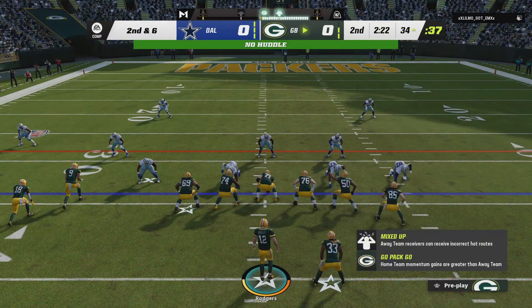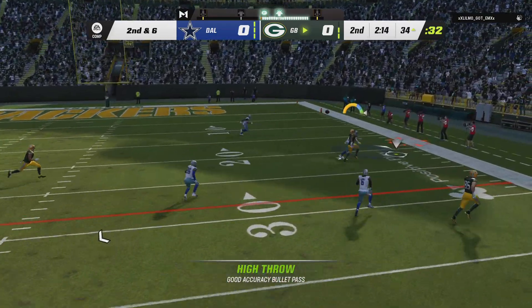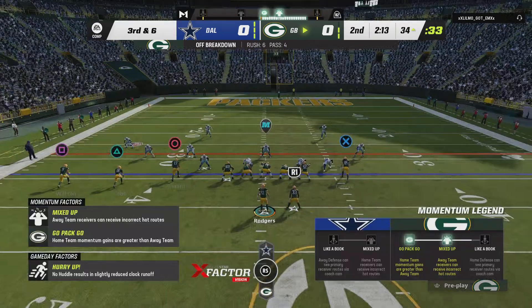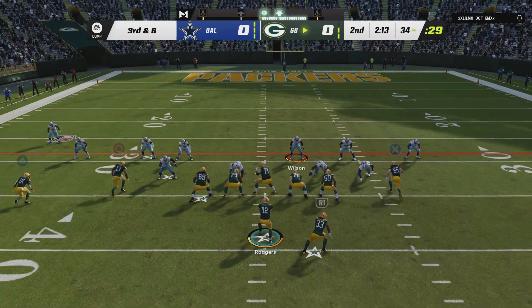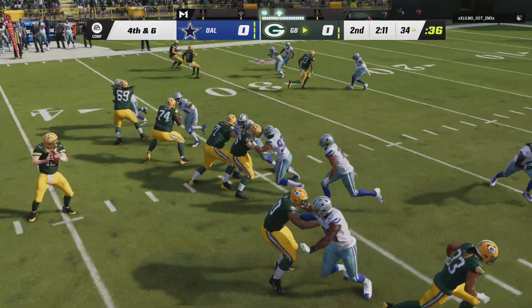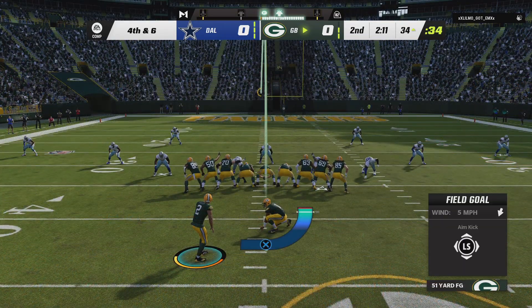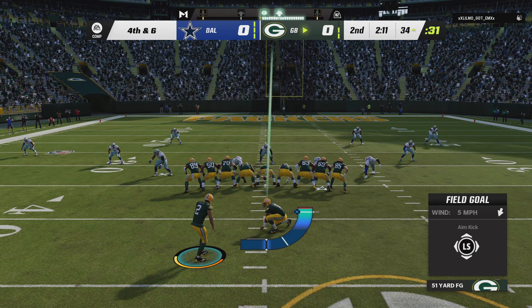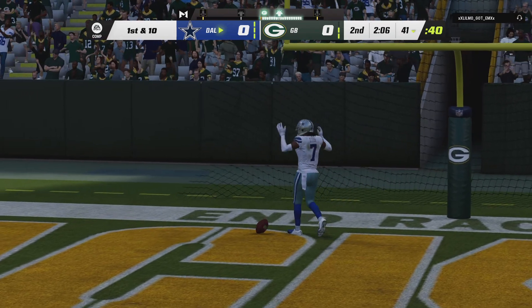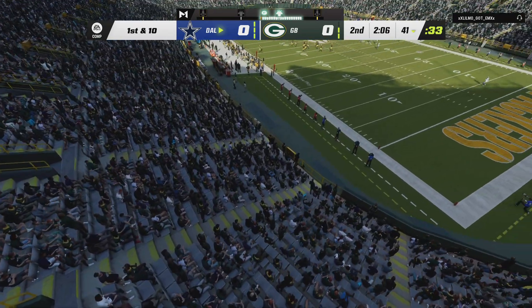The run got a four, now they deal with second and six. Throwing is Rodgers — and that is incomplete. The turnover put him in great field position; they don't want to squander it with third down coming up. You make your defense mad when you don't cash in after they get you the ball. Throwing on third down, but he cannot connect — that's going to hurt. A drive that started with great field position is facing fourth down. Rodgers will give way to Mason Crosby for the field goal try — officially a 51-yard attempt. It does not have the carry — it's no good, and this will remain a scoreless game.